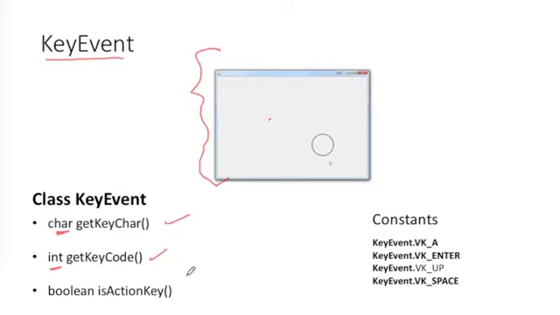And is action key means if it is any enter key or escape key, any one of these keys like alt or caps lock, all these are action keys. So it returns whether it is an action key or not. Now when you get the code, you can compare it with this one. So it means this method returns any one of these codes. For every key on the keyboard, the codes are already available: VK underscore A, VK enter, VK up, VK space, and escape, VK for all alphabets, right? For any key on the keyboard, there is a constant available. You can find out those constants and use them.